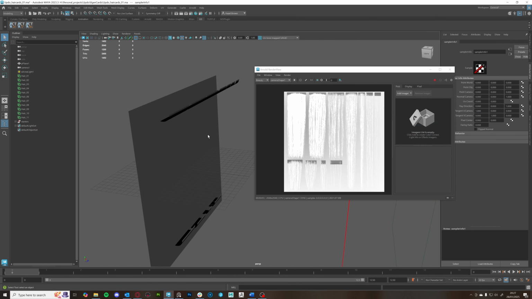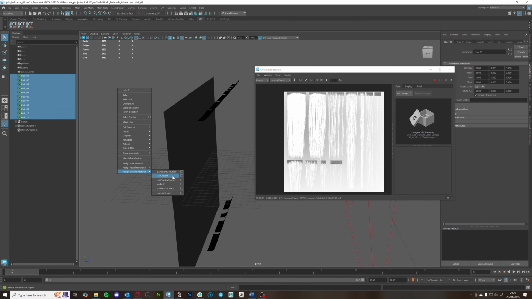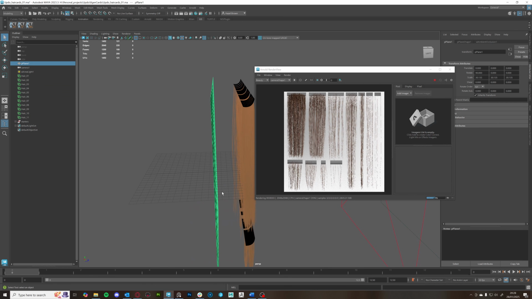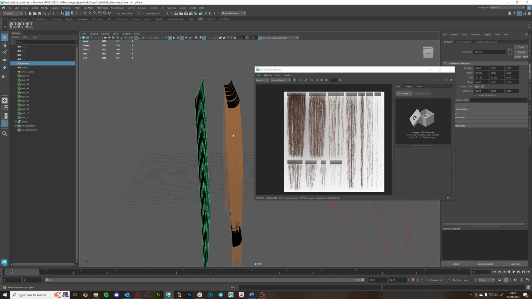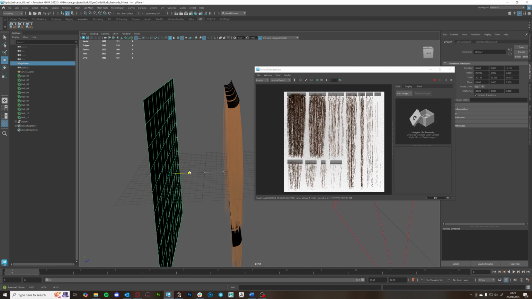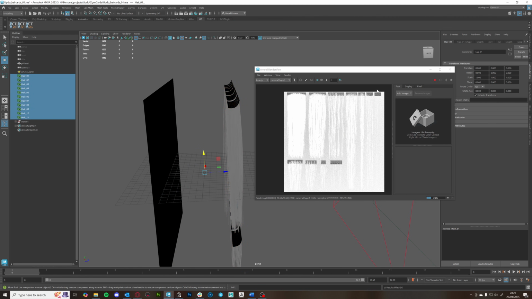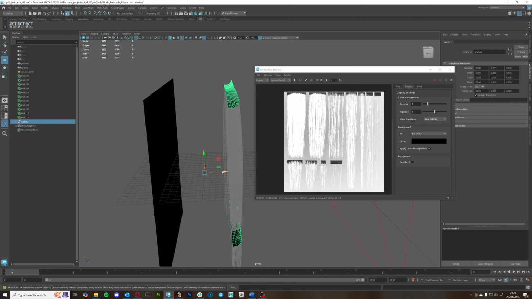So what this is going to do is tell the renderer where these are on the Z axis. So if I just make these visible again. Here's the center of the axis and these are super far forward. So really we want these to be kind of like halfway over. So I'm just going to change my settings really quickly. Yeah, keep that to square, just so that I can see the renderer better, quicker in real time. And I push my plane back. Apply the material. And then another thing we're going to want to do is go into display and change this to raw. This will just give a better color contrast.